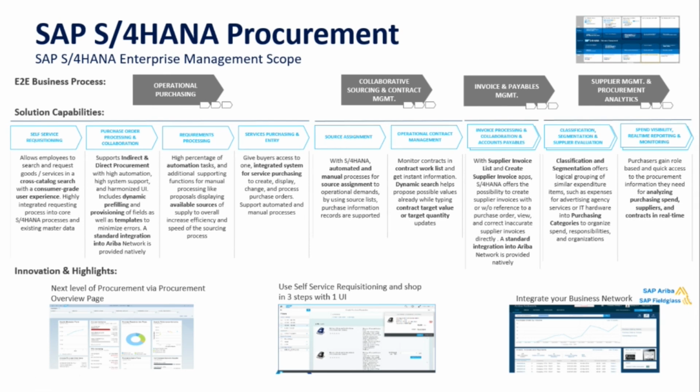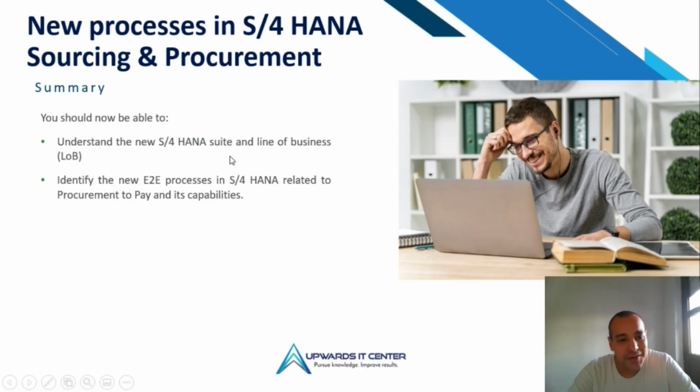Here we have the analytics reports for analyzing purchase expense, suppliers, and the contracts in real time. SAP is always creating new features and KPIs for your users, and every year SAP launch a new version of S/4HANA with news and improvements. So today you have learned the new S/4HANA suite and line of business and learned how to identify the new E2E process in S/4HANA related to procurement to pay and its capabilities.